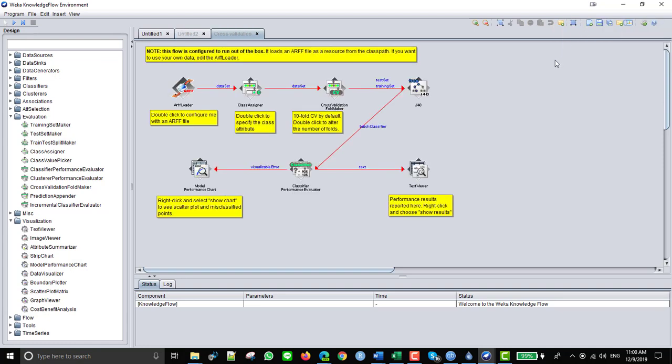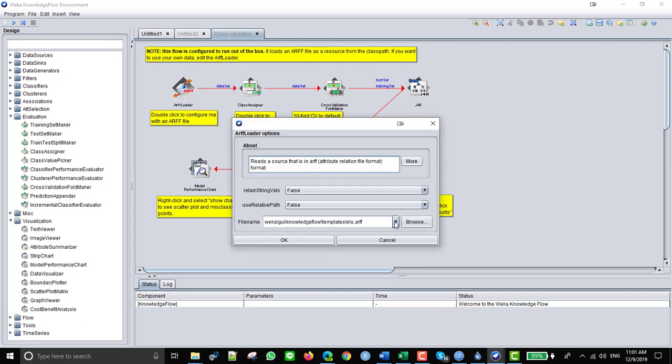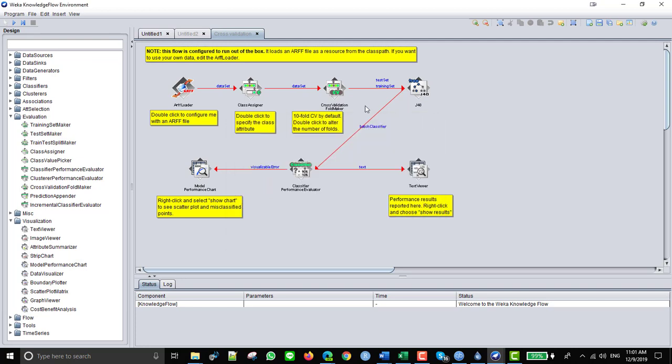So it's just already set up for us. So it says this is already configured to run out of the box. If you want to add your own data, you click here and go to configure. So it's already set with the iris, but you can change that.